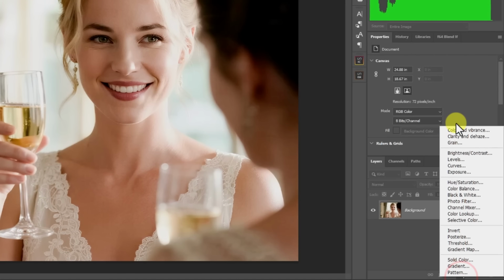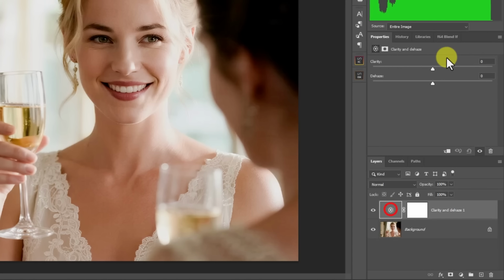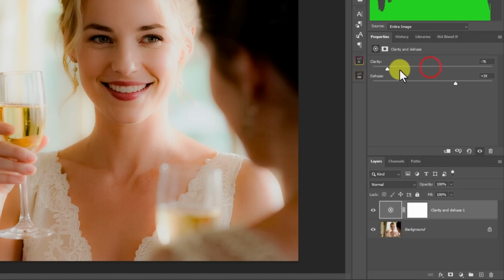Maybe a little bit more in the highlights. Adobe recently introduced Dehaze and Clarity in Photoshop. This was a tool that was in Adobe Camera Raw and Lightroom, and while I like the fact that it's here inside of Photoshop, it works like a hammer. So let's take a look at it and I'll tell you what I mean. And then we're gonna see if we can tame it and make it even better.